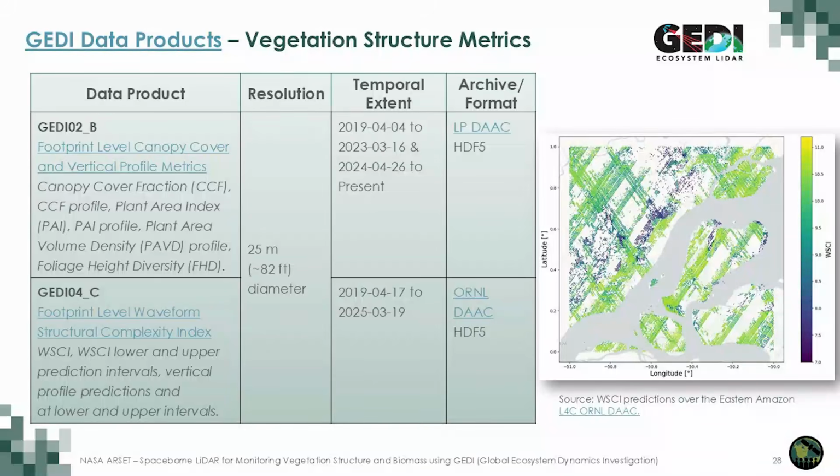The figure shows an example subset of the waveform structural complexity index prediction from Level 4C over the eastern Amazon. Level 4C provides an index for the structural complexity of the waveform and is estimated with models that are specified over 4 plant functional types. The index values for high and low complexity are available as a total for the entire footprint or as multiple values along the vertical profile, like those in Level 2B. The index combines the information from the vertical and horizontal canopy layers from the waveforms in relation to available airborne LiDAR data into a single interpretable metric.